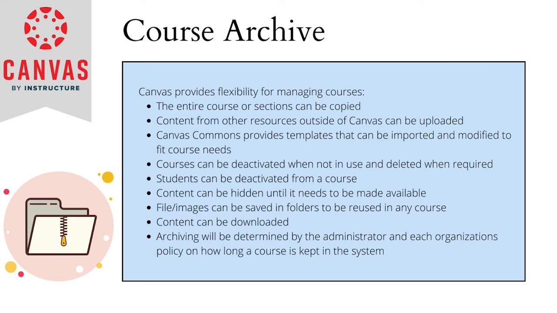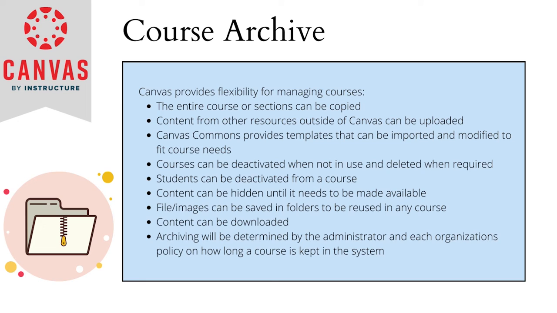When it comes to Course Archive, Canvas provides some flexibility for managing the courses. The entire courses or sections can be copied between Canvas courses, and they can also be downloaded. Content from other resources outside of Canvas can be uploaded. Canvas Commons provides templates that can be imported and modified to fit a course need. Courses can be deactivated when not in use and deleted when required.